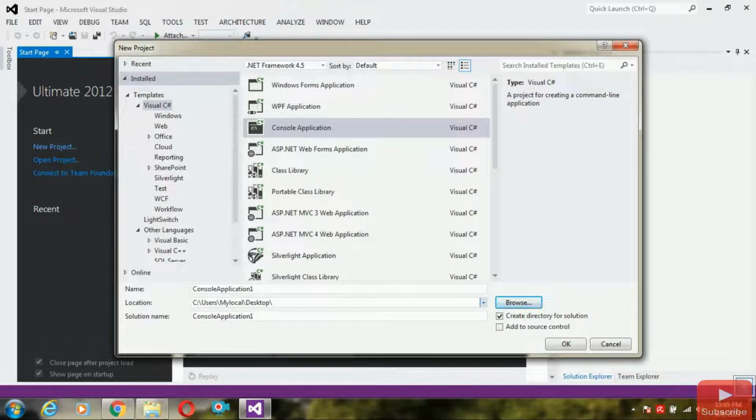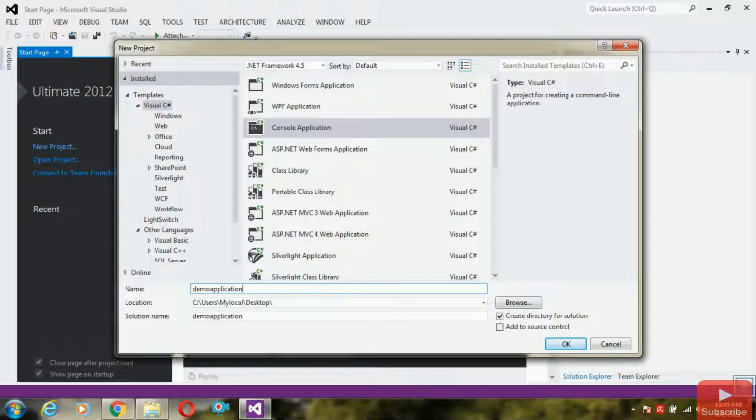You can see the location has changed, and you can also change the application name according to your requirement. For example, I am changing its name to demo application, and I click on OK.